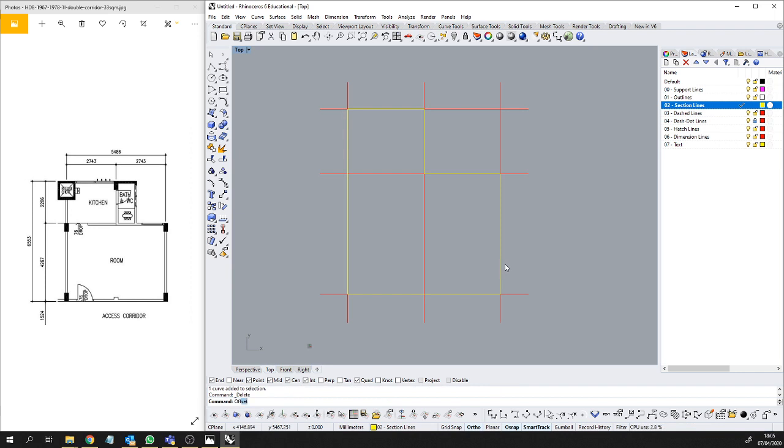Now let's offset it inwards, like this. So what we have now is an offset inwards, where the main dimensions outside are the same as the main dimensions here. But what we see on the drawing here on the left is that the grid line is to the middle of the drawing of the wall.